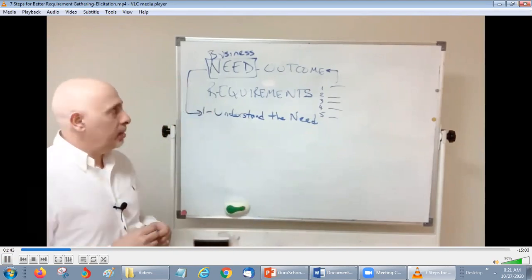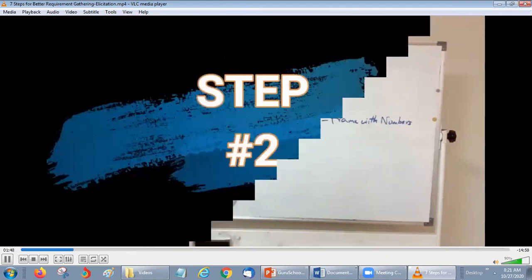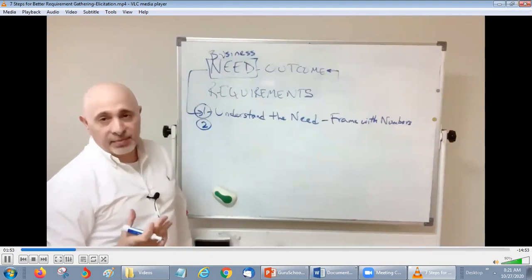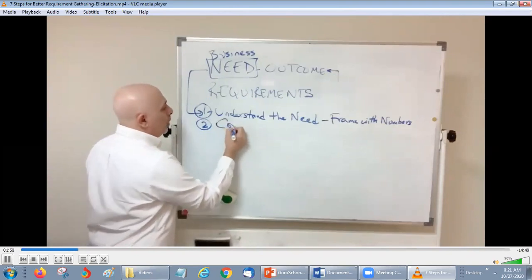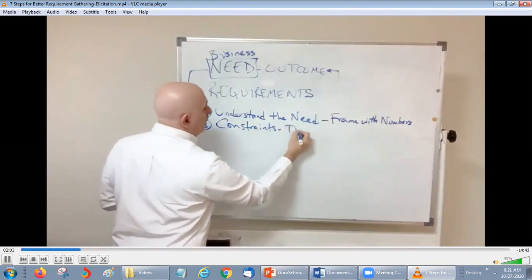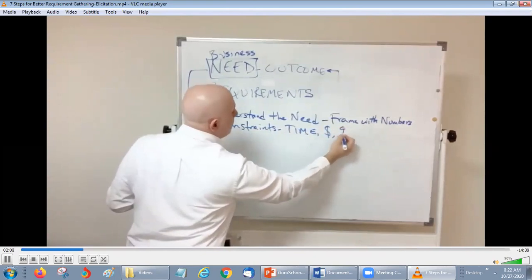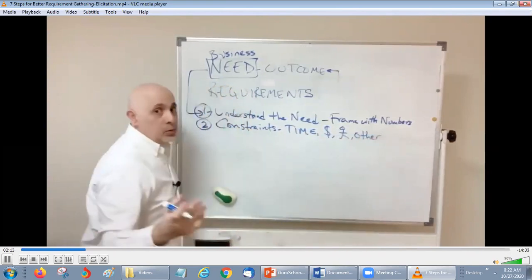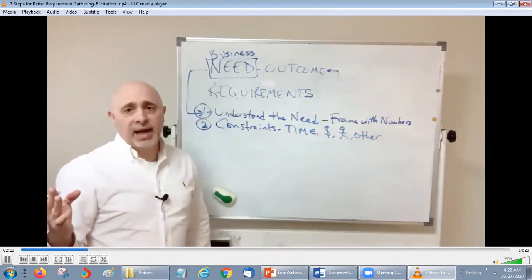So assuming you're able to get a business need, then the next step that you want to do here is find out your limitations or your constraints. So ask yourself, what are my constraints? How much time do I have? So time is one of those. Money is another one of these. Resources, and there could be some other constraints like rules and policies and regulations. So ask yourself, what are the constraints that I have?